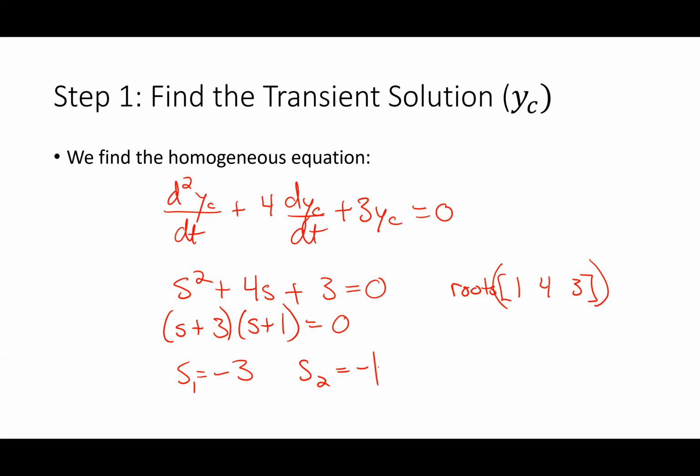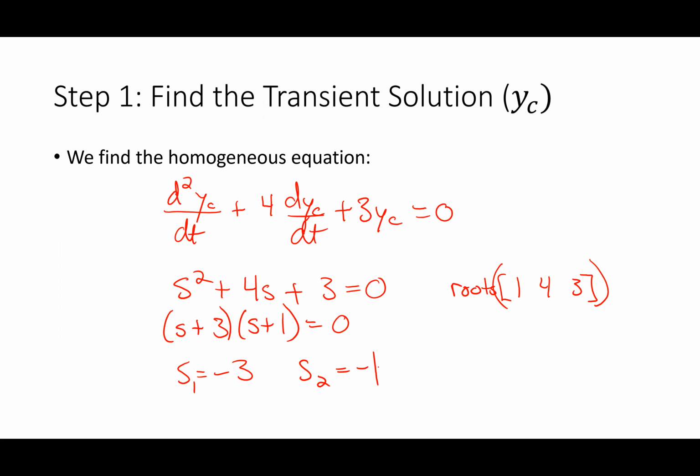And what are they also both? They're both real, but also both what? Both real, but also negative. Not repeated. They're real, unique, and negative. They better always be negative. They have to be negative to make sure that it's truly a transient response. A real physical system always better have negative roots, or else it's not a transient response. It's a response that becomes infinite. So what kind of damping do I have here?